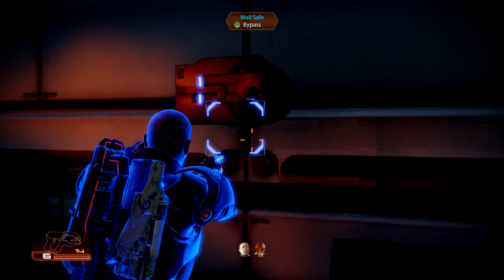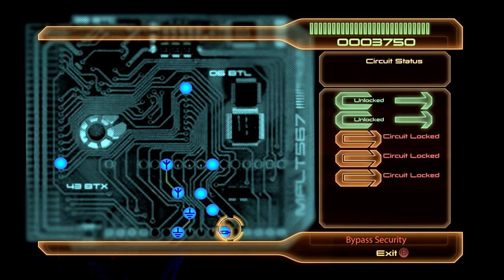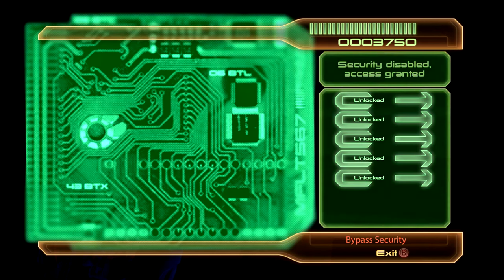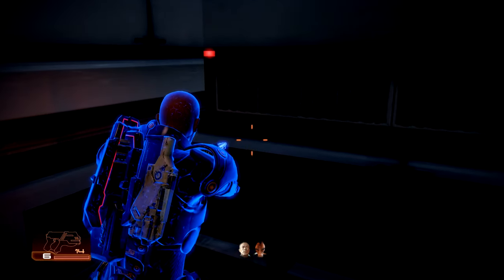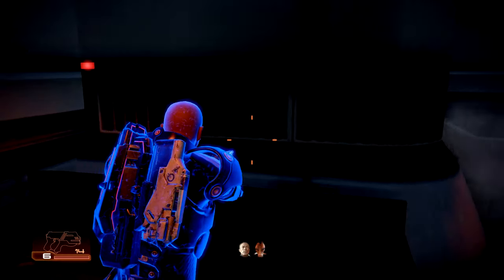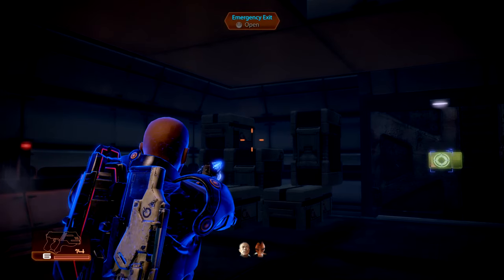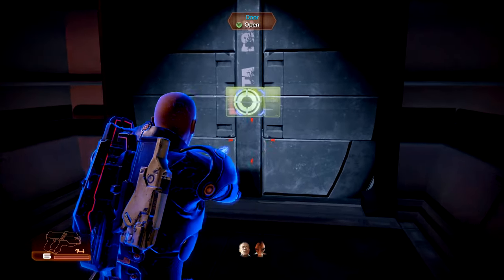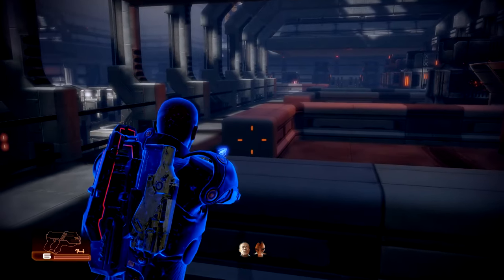Okay. What's this here? Oh, a puzzle. Could we get through the day without one? At least these are easy. Got it! Alright, 3,750 credits. Let's go. Wait, was there something else? Emergency exit? That's the way we came in. Alright, people. Food, dessert. Wonder if anyone's still here. We're about to find out.